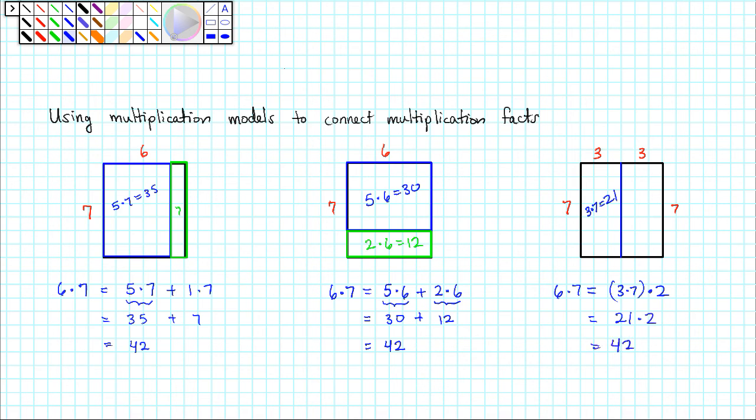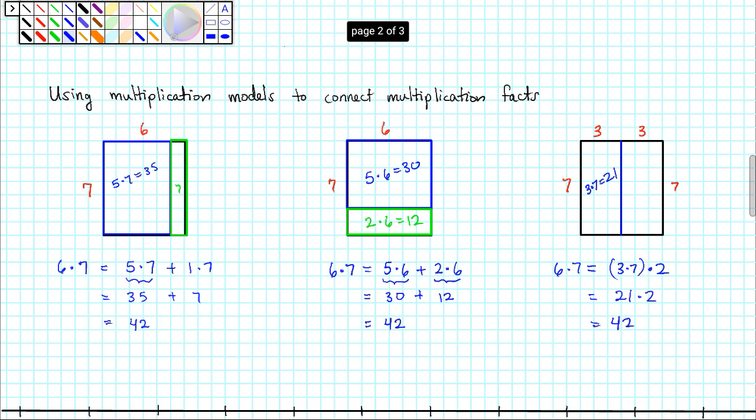So these are 3 examples, and I urge you to see if you can come up with any more examples of how to do 6 times 7. So these are all operations that I did in an array or a grid, okay? And I'm going to look at these same calculations done in the number line. So you might think about this ahead of time. How would you actually represent these in the number line?